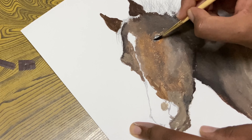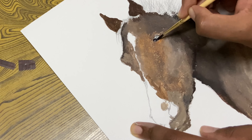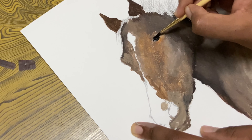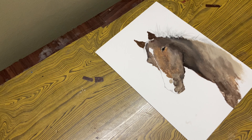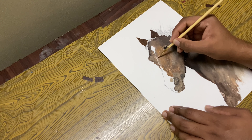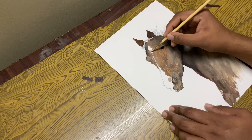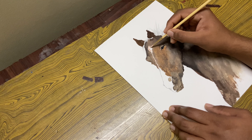Let's come over here and drop in some highlights to his neck. Maybe it's going to come over there like that. You can make any sorts of shapes you want over here, but make sure you go very detailed on the face. I'll load in some white, brown and yellow ochre. Take in some dark from there, apply it here. Make all sorts of different sets in your colors as you paint.